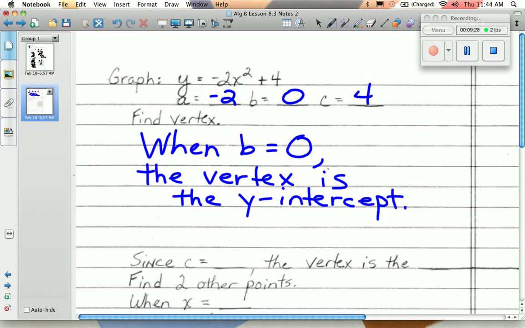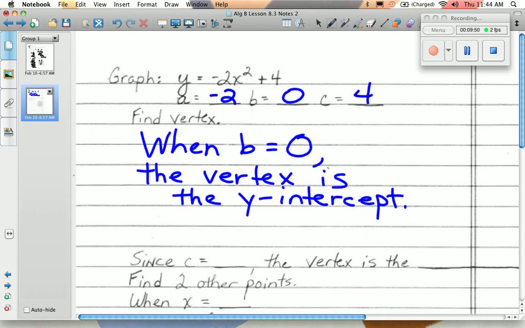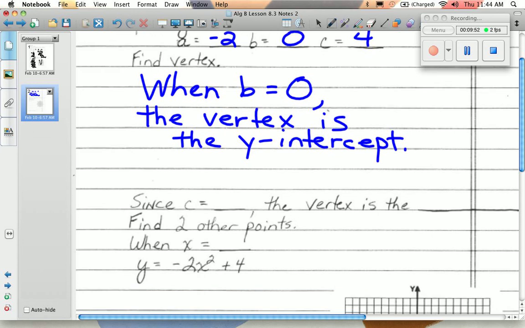So, in reality, you don't really have to substitute 0 into that little formula, x equals -b over 2a, because every time you're dividing into 0, you always get 0. So your x value is always going to be 0 when there are no x's, and then you put it into the equation, and you're always going to get the y-intercept.